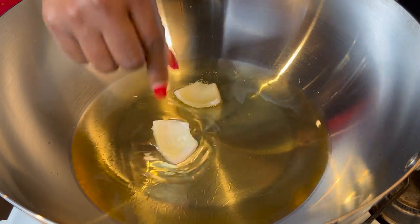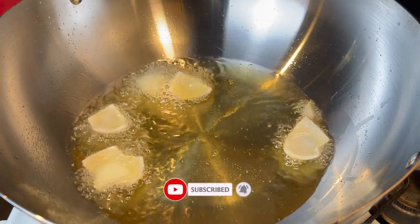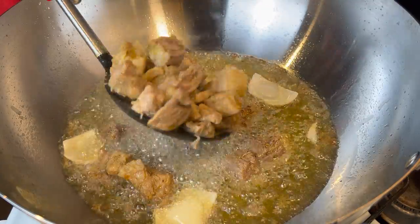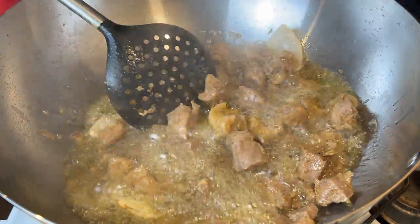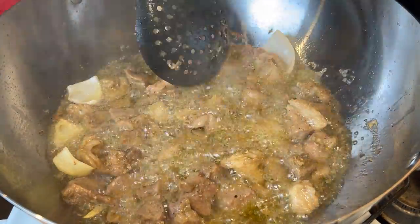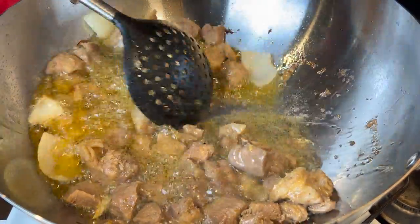I'll then add in some onion chunks to give the oil some flavor, which would be transferred to the pork when frying. I'm going to fry the onions till they are translucent or till I can perceive the smell, then I add in my pork. Check on it every minute, give it some turns so it can be evenly cooked. I'll allow it to fry till it is golden brown. I am not going to fry it to be dry — I want the inside to be juicy but the outside to be a little crunchy.